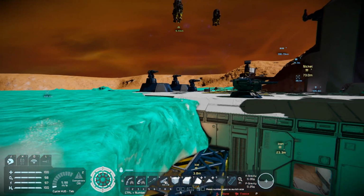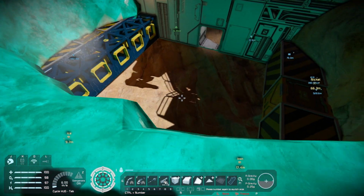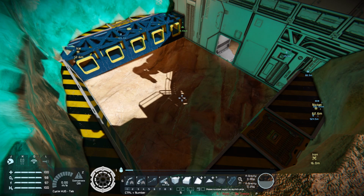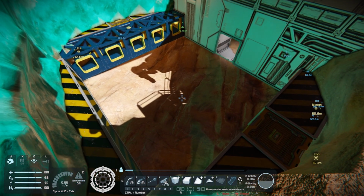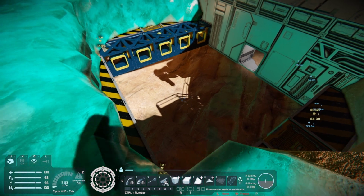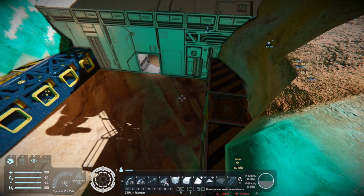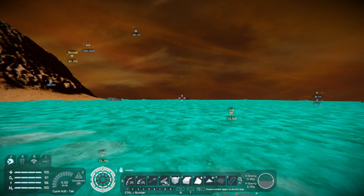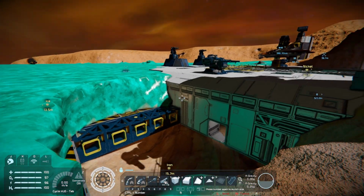We ground down the grinders and we're left with this space. I want to be able to weld up the missile and then have it launch from there. We're going to do hydrogen based because that's what makes sense. And I think a warhead would be in order. So I have to think this through.